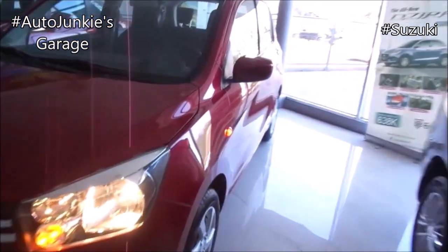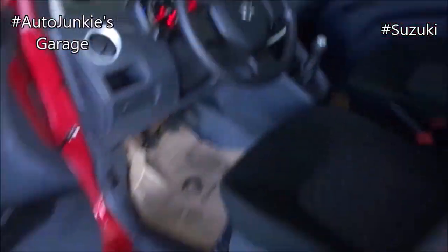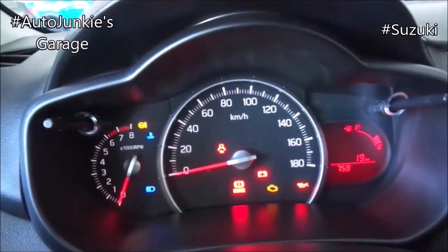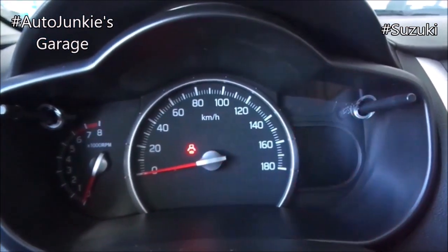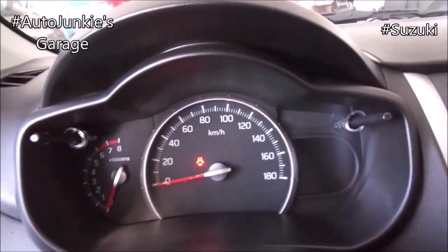And now that you have seen everything, it's time to go back inside. Let's switch off the lights, especially the fog lights, the headlights, and the hazard. And now it's time to switch off the gauge. And let's get to the back part of the car.